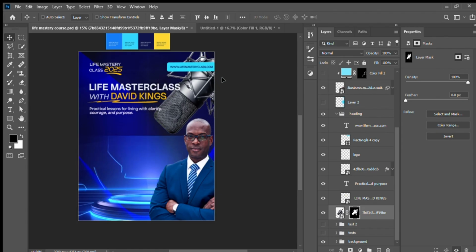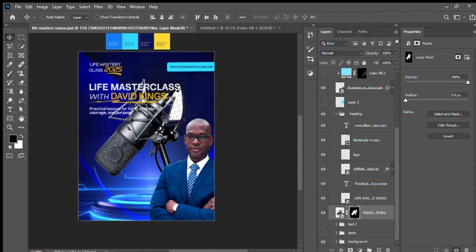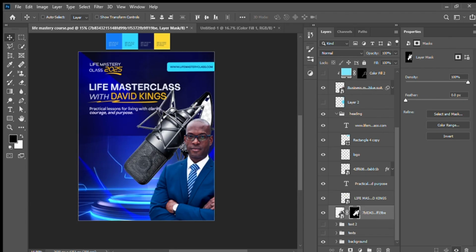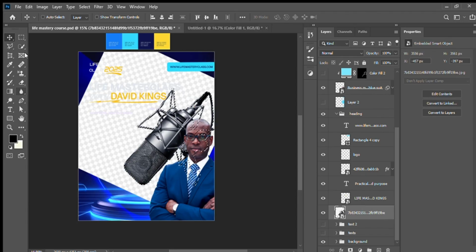Then mask it out. You can see that there are some parts that are not removed, but I can just hide it there. But let me just remove it. Okay, you Ctrl Z, click on the object selection tool.